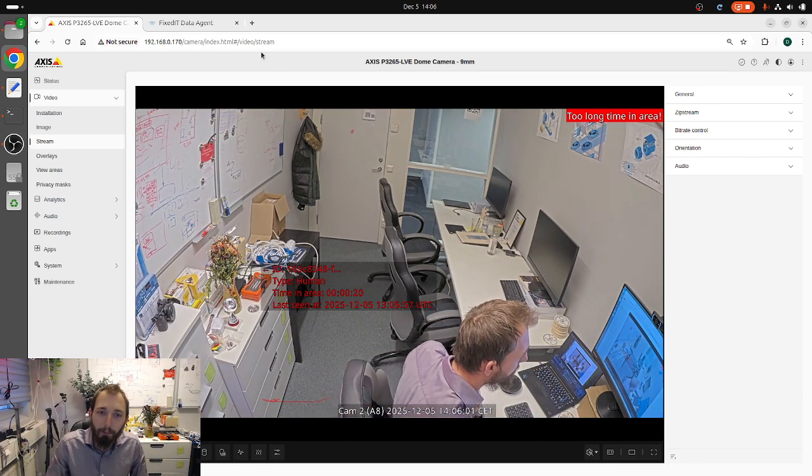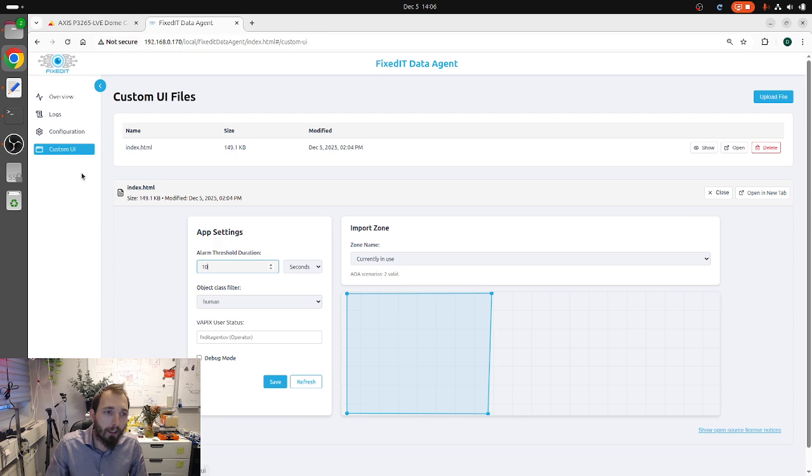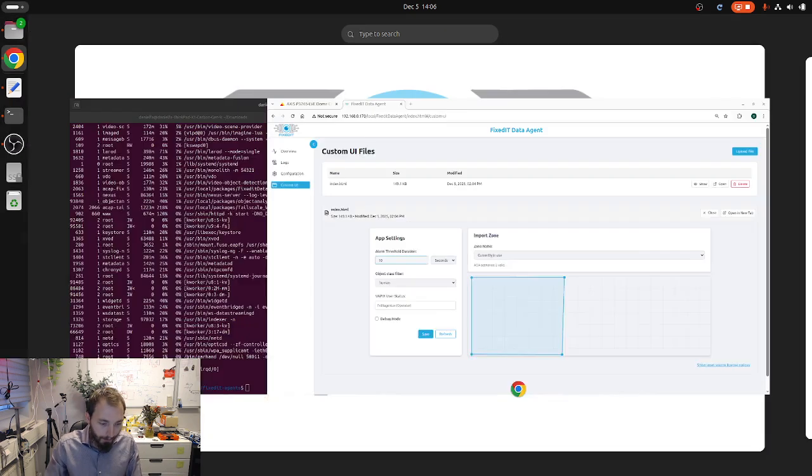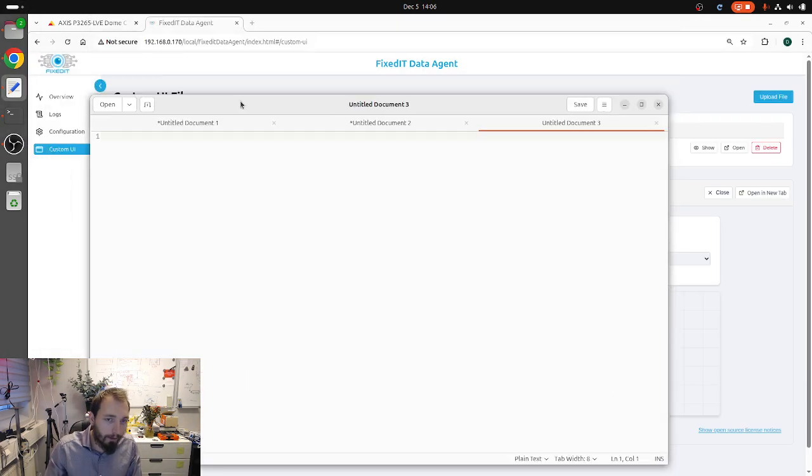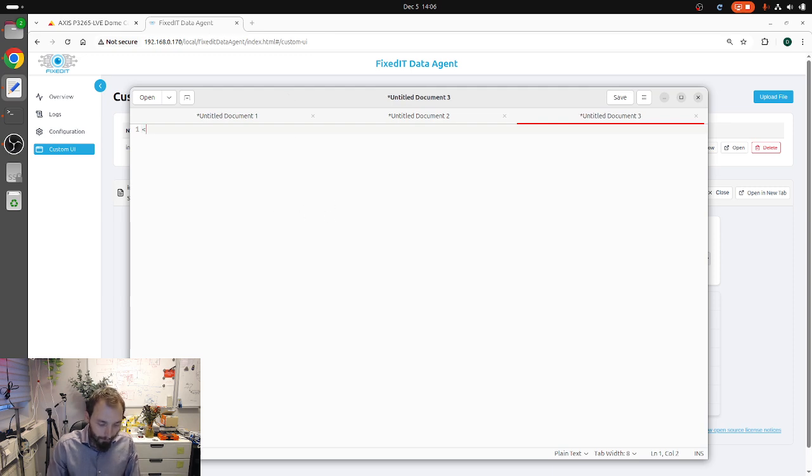So this is really an amazing addition to the FixedIT Data Agent. You can create whatever kind of front end you want to do here. So just as another example, let me create a new text file, and we create an HTML file, body, h1 hello world.